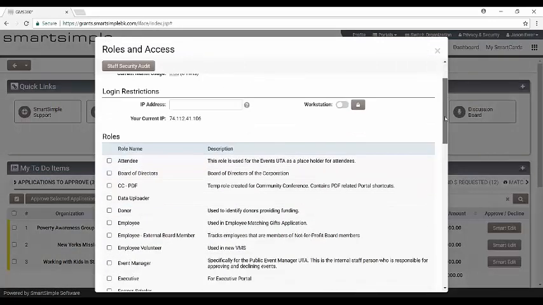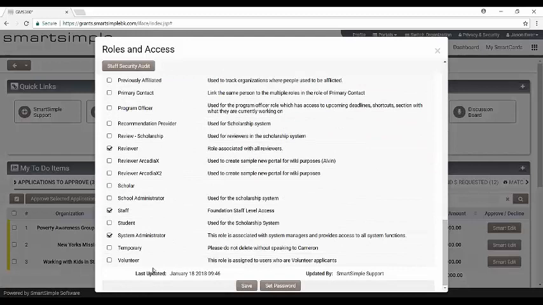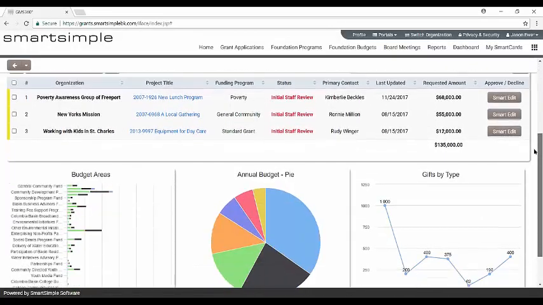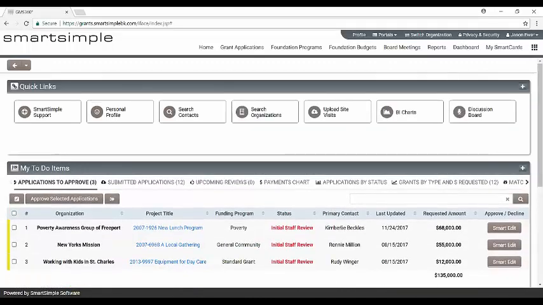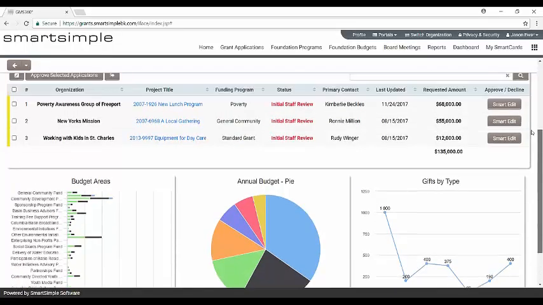So when I go into my roles and access, you can see that I have some administrative roles, and I have my system admin role right here. Another thing I'd quickly like to go over with you is that as a system admin, I have a high-level overview of the system as my homepage. That's because I have a particular portal, which is another role-based feature.